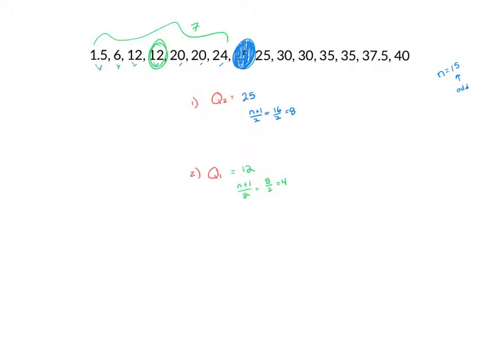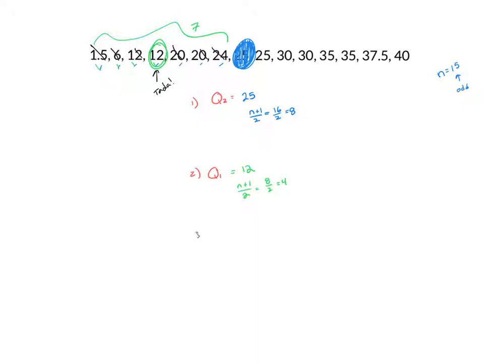So once again, what I did was say, okay, I had 15 numbers in total, got rid of the center one, so I got 14, divided in 2 gives me 7 in the bottom half, which gives me Q1 in the 7 plus 1 divided by 2, or 4th position. Now I'm going to be honest here, there's an easier way to do that when we have a small data set, and that is I also could have crossed off to the center. Counting in here, I could have crossed off 1 on each side, 1 on each side, 1 on each side, and ta-da, I get exactly the same thing.